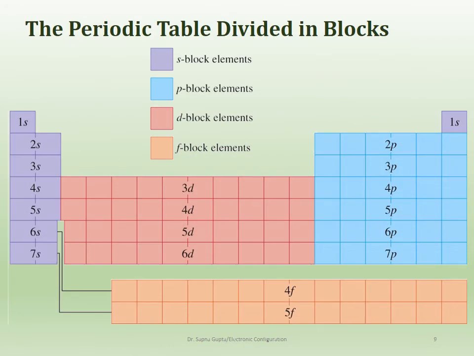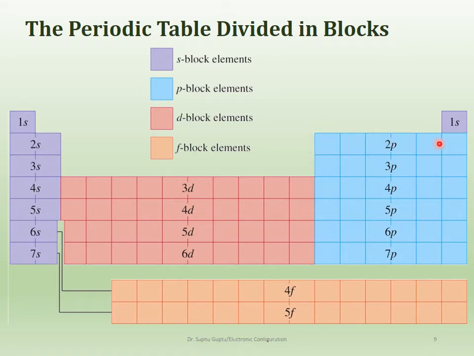So here's the periodic table, and let me classify this again for you a little bit. If you remember, we've learned some of the names before. For example, group 1 is considered to be the alkali metals, group 2 is alkaline earth, and so on and so forth. But now we're going to divide it according to electronic configuration, according to how you fill electrons in the elements. The first two groups are called the S block, because remember S can have only 2 electrons in it. So group number 1 and group number 2 can take S electrons, so this is called the S block.